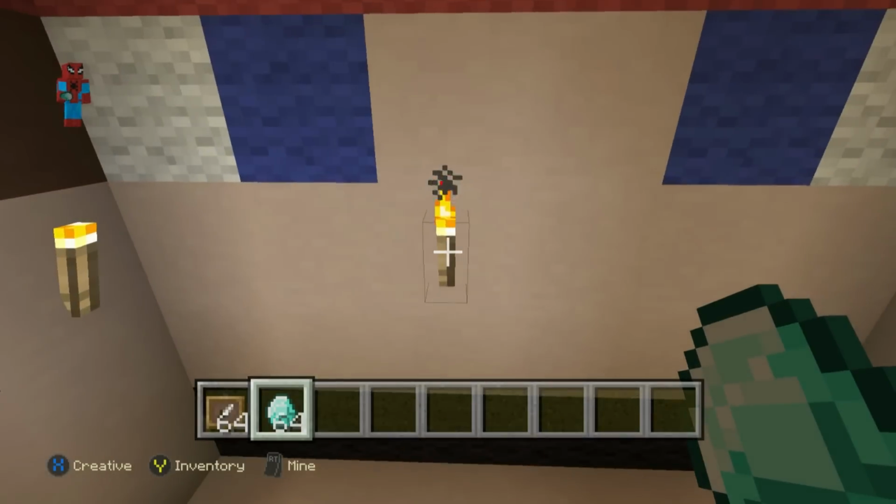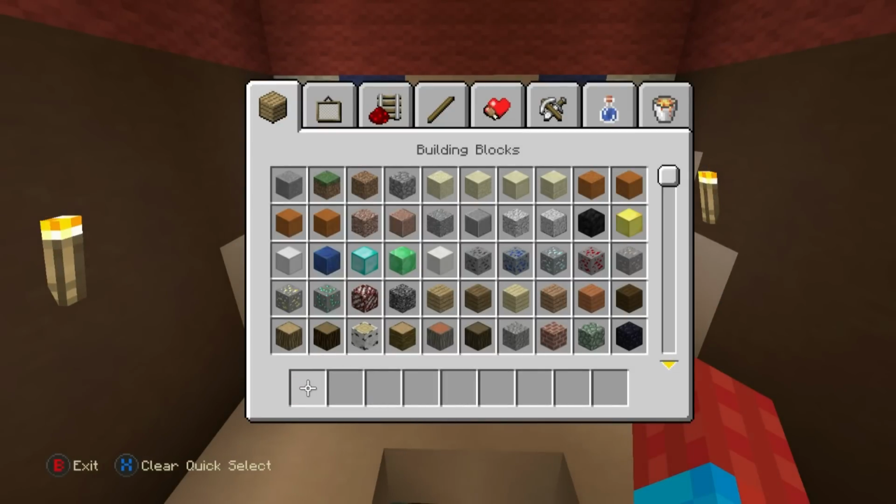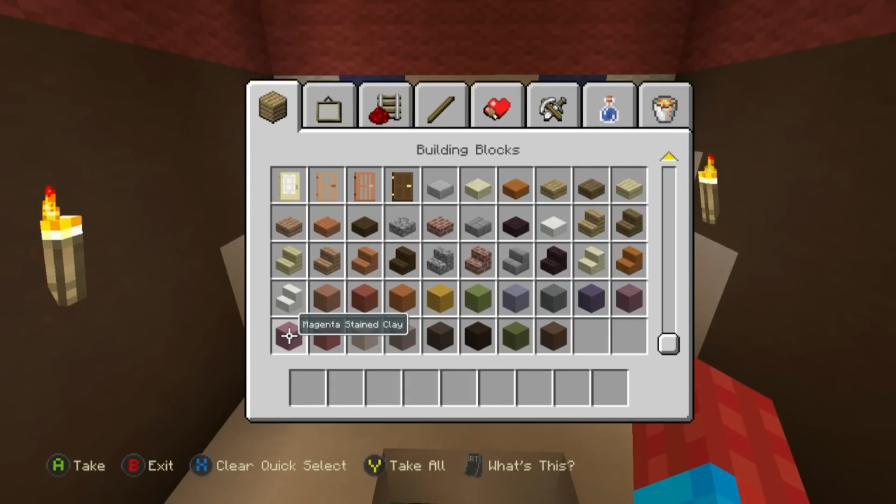Inside of Mario's head is where I designed the bedroom area. Inside of the bedroom, we have a theme bed again. I like doing these. So for the theme bed, we need some white stained clay.